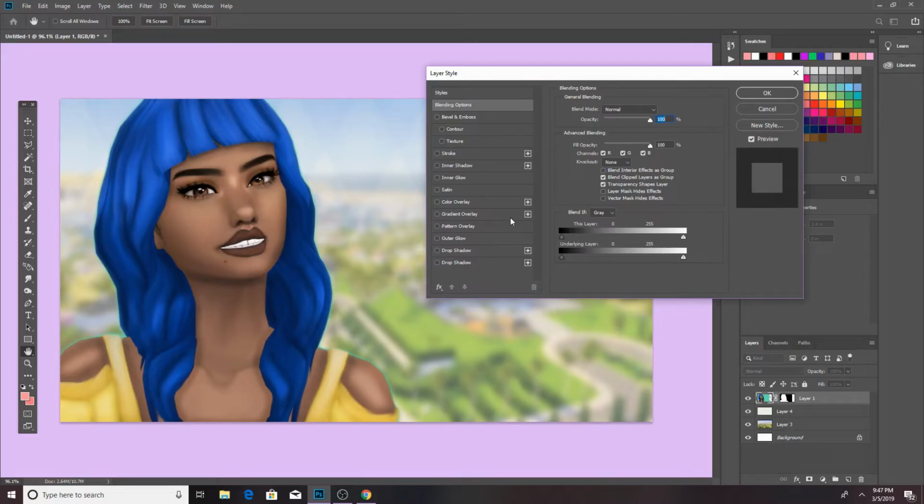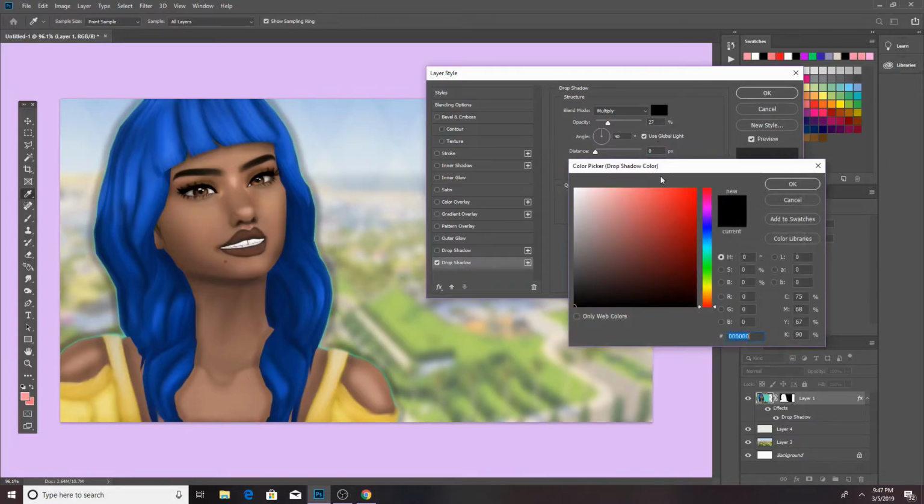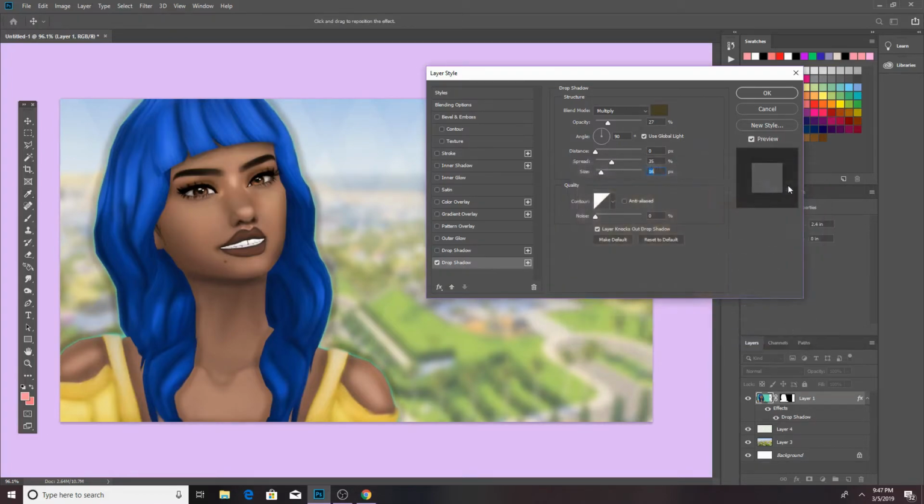So what I like to do is come into drop shadow and make a drop shadow of my Sim. So over here is the opacity. I think we could do that, looks pretty good. You probably don't want it too much. I think keeping the distance to 0 is good. You can also choose the spread. I think that looks good, and then you can choose the size as well. I think that looks pretty good. You can also change the color up here if you were wondering. Maybe we could do like a yellow. A yellow would kind of look cool. Okay, I kind of like that. We're gonna go with that.